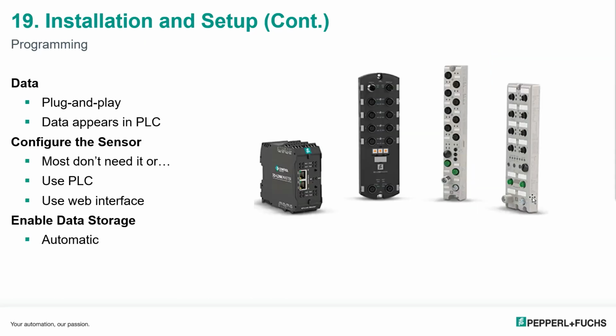All right, your IO-Link device is connected to your IO-Link master. The IO-Link master has been configured for the correct protocol, like IO-Link. Now we want to do the programming. The beauty of IO-Link is that it's plug and play, which means once you plug it in, the data will just appear in the PLC and you're done. Okay, so you're good to go there.